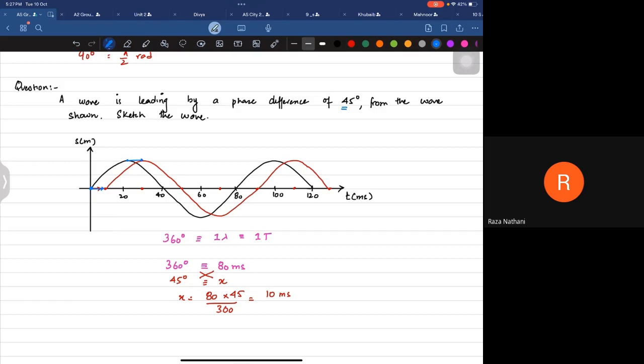You can see on the diagram that it seems like two waves are moving, but one is ahead of the other by the same amount, 45 degrees, which we can relate to time period or wavelength when we want. So we write here a note that each point of the new wave is 10 milliseconds or 45 degrees ahead from the previous wave, like that.